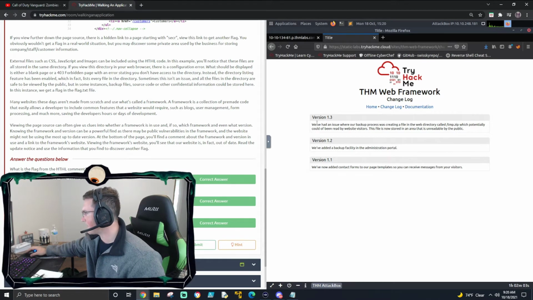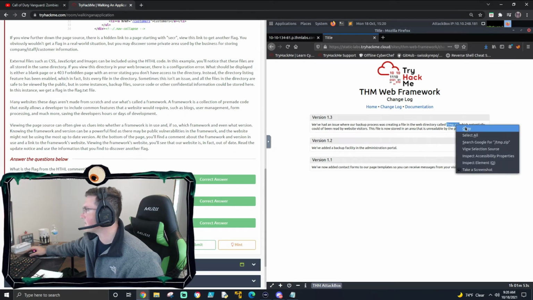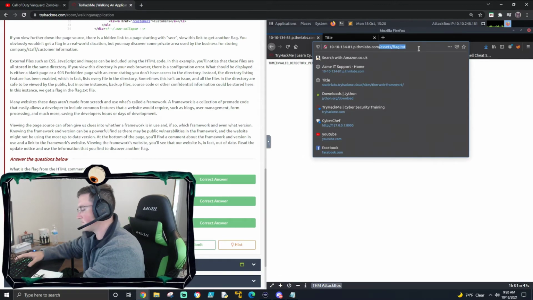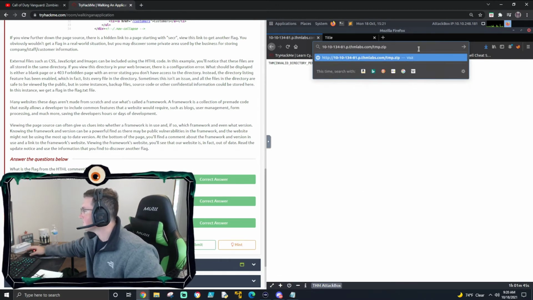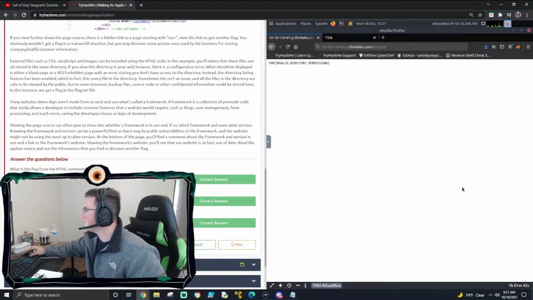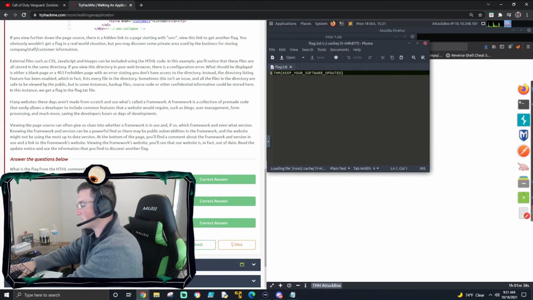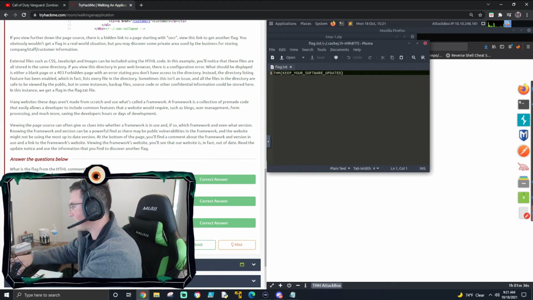In 1.3 they had an issue with their backup and created a file in the web directory called tmp.zip, temporary.zip, which potentially could be read by website visitors. So we can actually read this. Let's open it. And there's a flag.txt file in there. So you can see the importance of staying on the correct version as well.